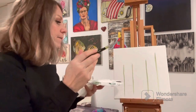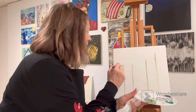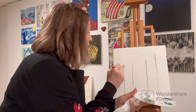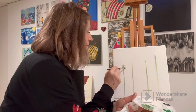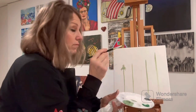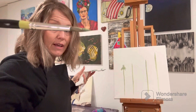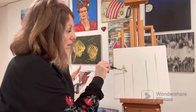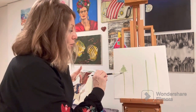Okay, good enough. And I'm gonna take the same color, and now, okay, so these are like pine trees, so at the top they kind of point up, and then as the branches get heavier they just kind of go down. The branches point down, but they're horizontal. Don't make them go vertical. Look, I'm gonna use the side of my brush to tap it. And then we'll get trees. Don't fill it all the way in.